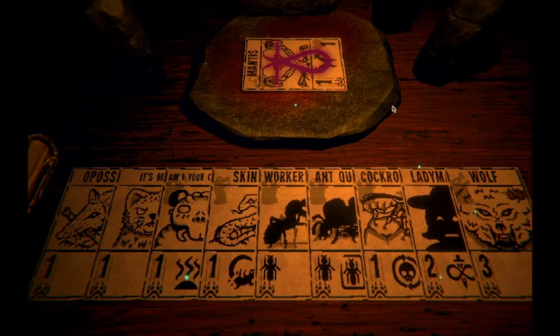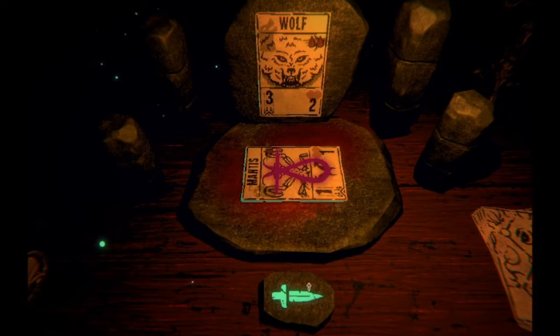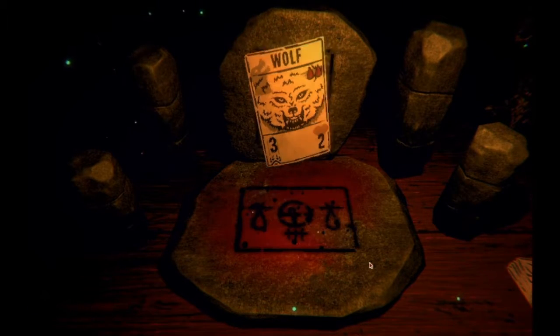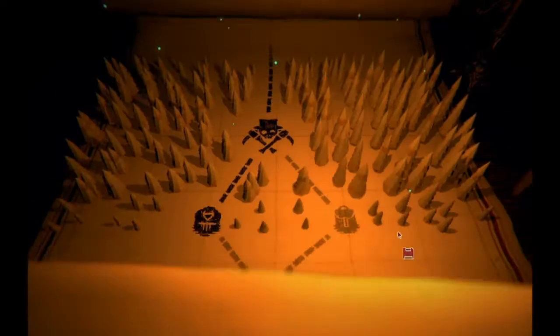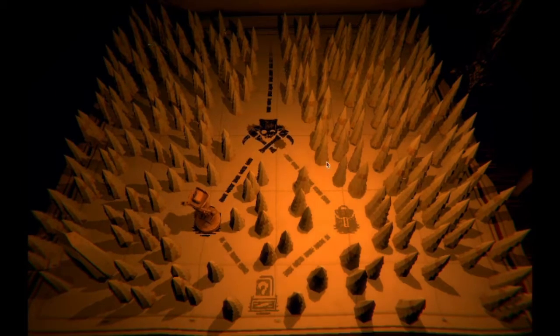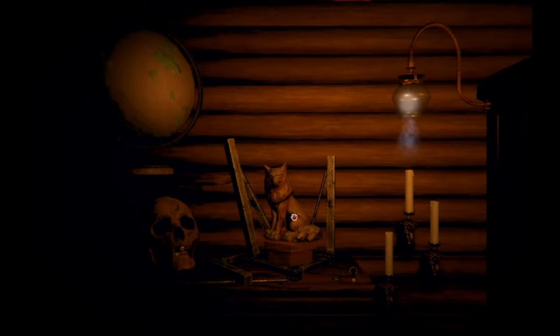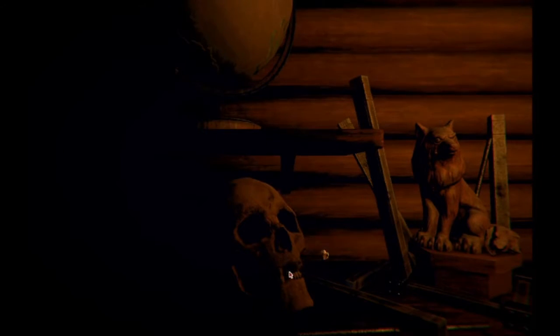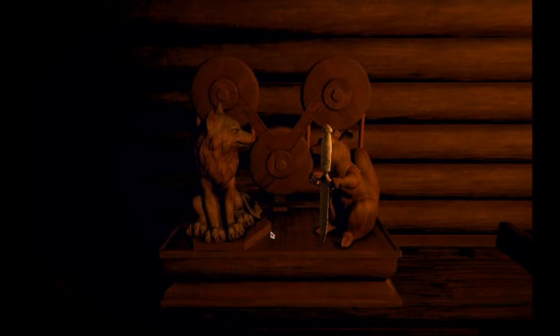Ooh, the wolf with that. Ooh, yeah. The wolf with that dual attack, yeah. Oh, yeah. Especially with the boss coming up. Oh, yeah, you reminded me. Yeah, the teeth there. Also, now we have a wolf sculpture because the caged wolf broke.